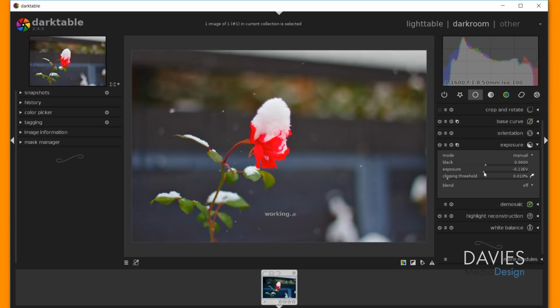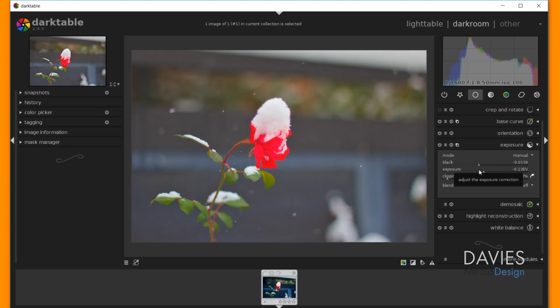If you have a pretty obvious error, like there's just overexposed parts of your image all over the place, it's going to be pretty obvious that you need to turn the exposure down a little bit. In my case, I have a bright spot on this little stack of snow here on the flower, and so I probably will need to turn the exposure down a little bit. And then I can adjust my black pixels.